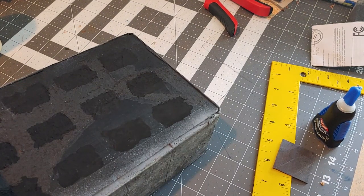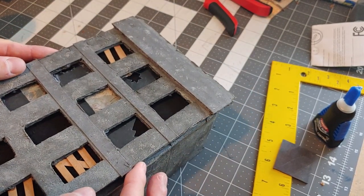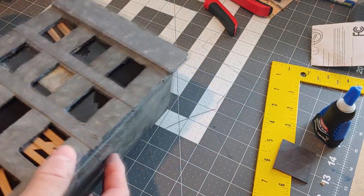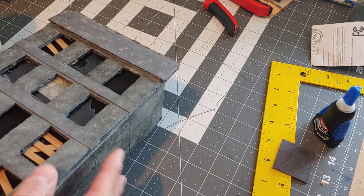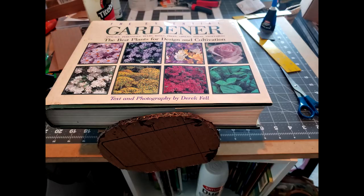Now notice I've also blacked out the windows more using a craft paint. This just kind of helps me line things up and make it straight. And we're just going to press that down. And what I'm going to do is probably place a heavy object. In this case, I'm going to use a book. And I'm just going to allow this to dry maybe 1 to 2 hours.